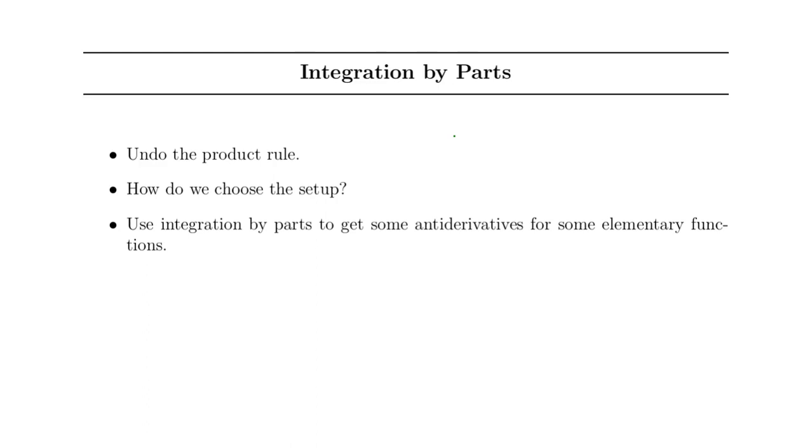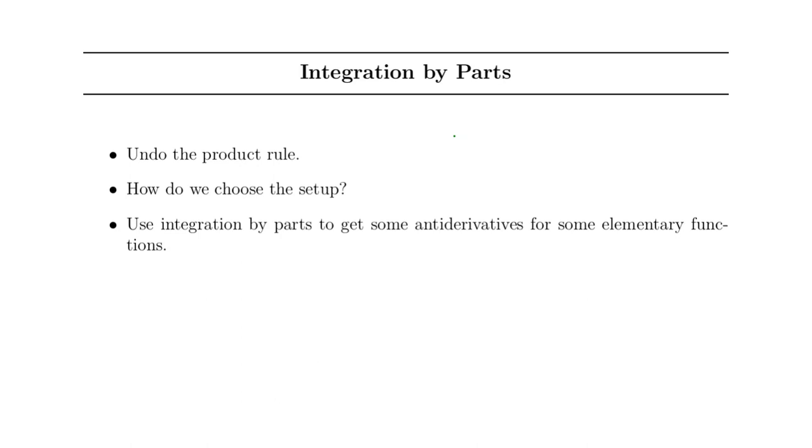This is a video going over our first big integration technique of the semester. This is integration by parts. The main idea here is we're going to undo the product rule. You can think about how U substitution really undoes the chain rule. We're going to try and do a similar thing here where we directly undo the product rule of differentiation. So we'll talk about how that works.